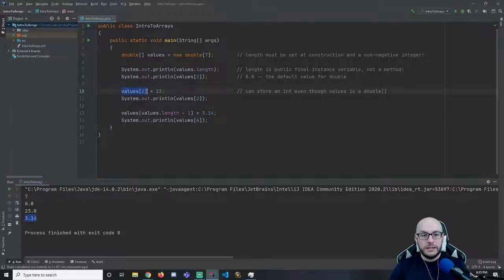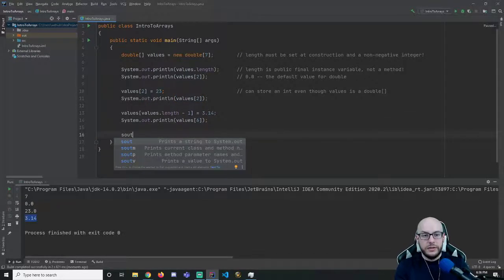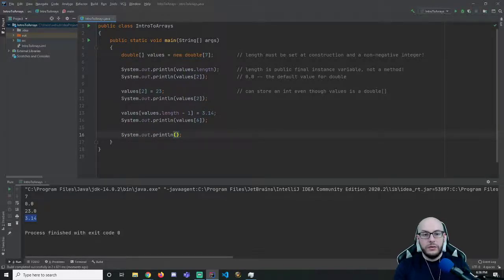Okay, so this syntax is how we can edit our array. It is also how we can access individual elements in our array. But what if I want to see the whole thing? I think intuitively, students tend to go, well, if this is a single element, this is the whole array. So if I want to see all of it, instead of printing values at a particular index, why not just print values? That's the array. That's my list.